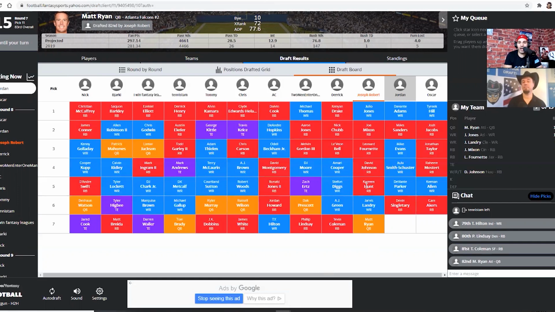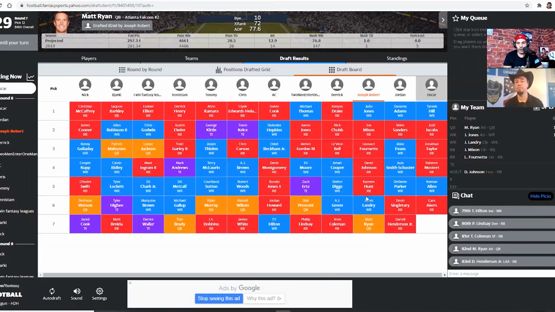I mean, we have some variances with our opinions. I'm not really a Mixon fan. Kareem Hunt, a little early for me for 5, although I definitely see the upside. Landry's going to be a solid receiver, although I see Odell stepping up a little bit more this year, even though I'm not an Odell fan. But he is the primary target for Baker, and I think they take a step up.